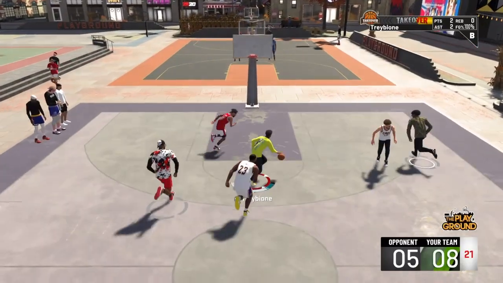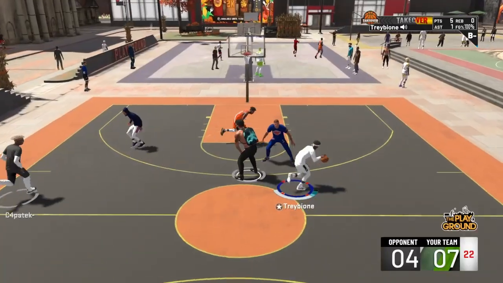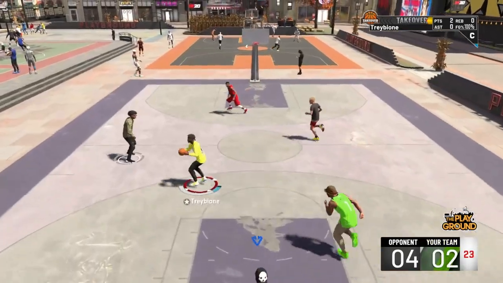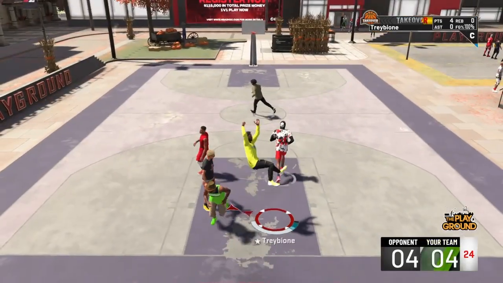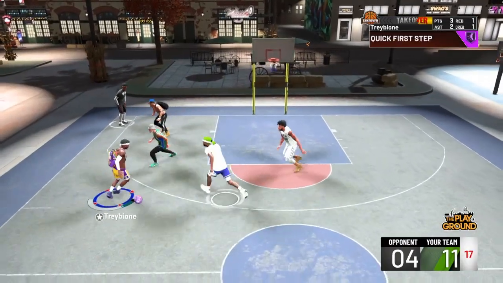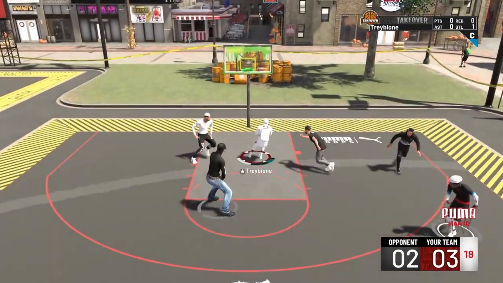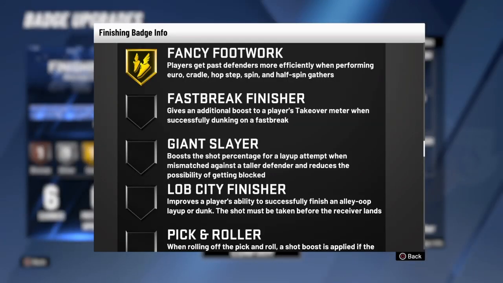Now, one thing I do want to tell you guys is that I know hop stepping is the most popular move with finishing at the rim or just fancy footwork, but just like last year, I love to do spin layups and dunks. Them hoes go crazy. Say you're attacking the rim and you got somebody touching you with a little bit of contact. If you choose to spin off of them with fancy footwork and another badge I'm gonna talk about in a second, your player will just spin directly off of the contact and to the rim. It's super lit and it's very effective because sometimes hop stepping is very predictable. I'll put it like that.